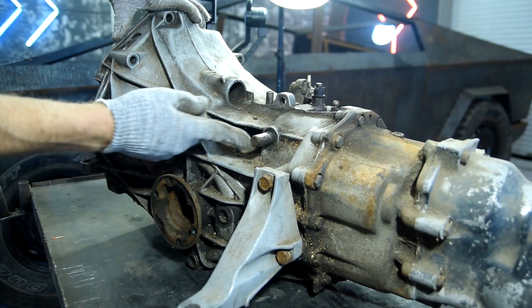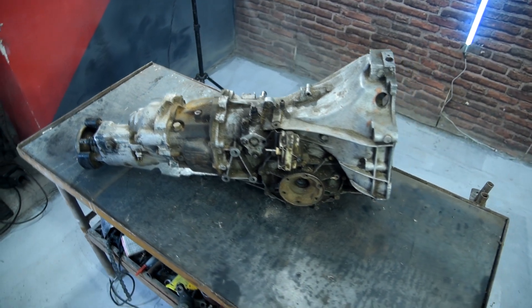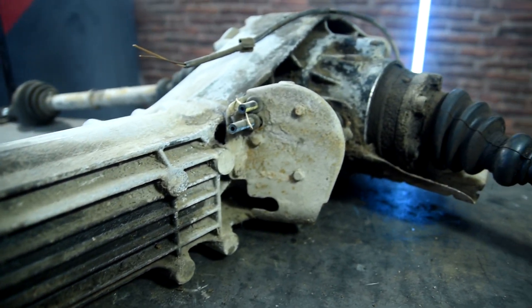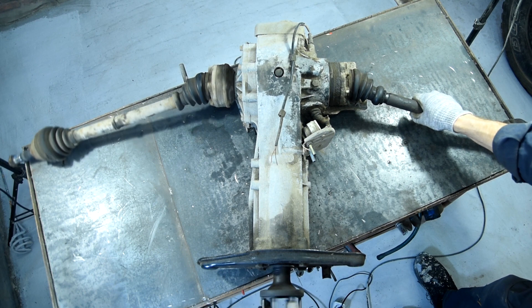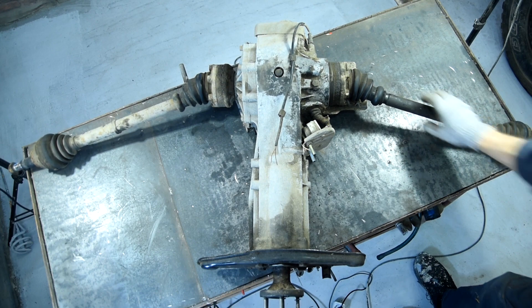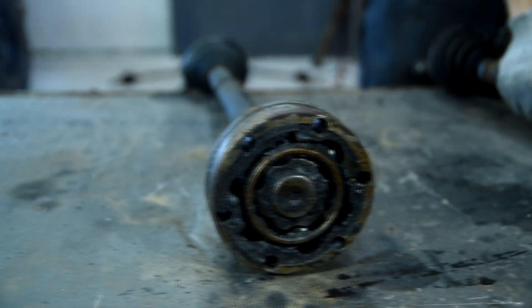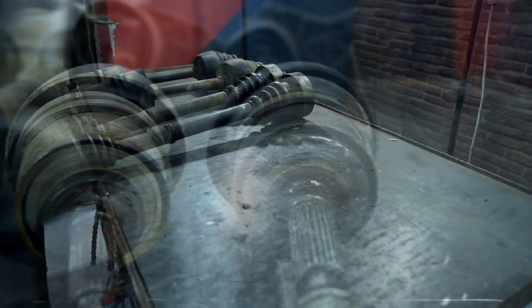The speeds are switched laterally; they will help me in case the engine is weak, and if not, will serve as a hill-climbing gear. The next detail is a reduction gear which will be installed on the rear suspension. I got it with the drives. The reduction gear has a differential lockup and is also controlled by the air-powered cylinder. There's going to be a pretty good set of all-wheel drive with almost all blockings and hill-climbing gears. It's good that the reduction gear came with the mounts. I'll also need two drives that came with the gearbox and two missing drives for the swivel members. In order to connect the two axes we'll use a cardan shaft.